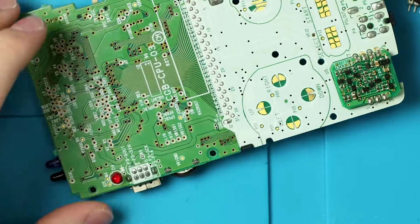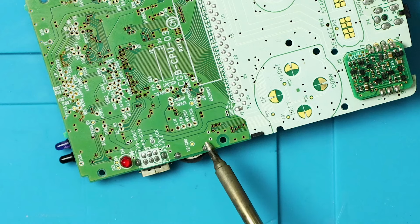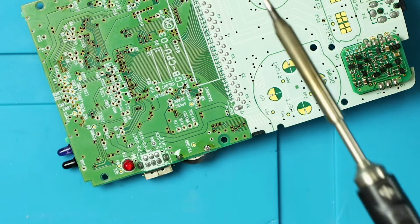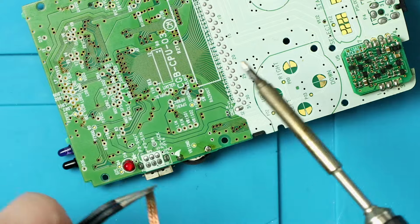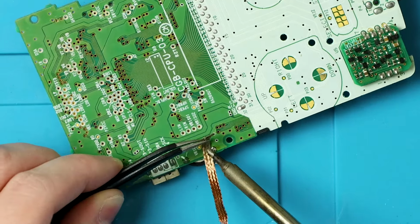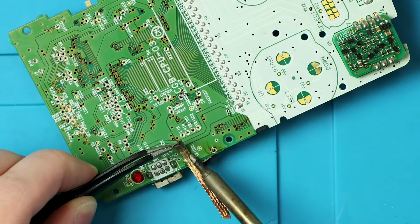Zoom in a bit for you. We're going to take our desoldering wick. We're going to desolder this because these 2 points right here are for our volume wheel. I'm going to add some flux because it is not wanting to cooperate. Okay, I'm going to turn up the heat a little bit. Turn up to 350. That's what I usually do when solder is being a little stubborn. And when we're going through multiple layers of metal like this, it just makes it a little easier. But you definitely have to be careful at higher temperatures because you can easily burn something. Just an awkward piece to desolder, but there we go.